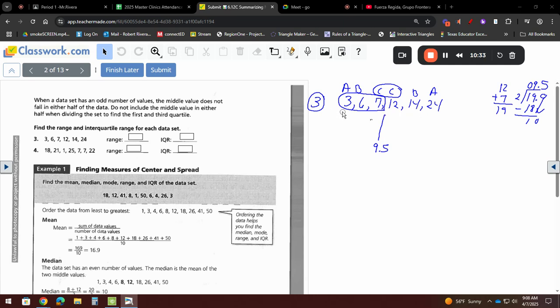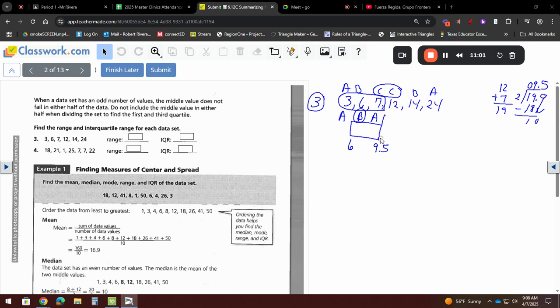So this will become now A, B. So who's really in the middle? 6. Now some of you probably went A, and then you added, which was 9 divided by 2 would be 4.5. You'll be wrong because you did not include 7 as part of the lower half. When there's 2 in the middle, I have to include him part of the lower half and the other guy part of the what? Upper half.